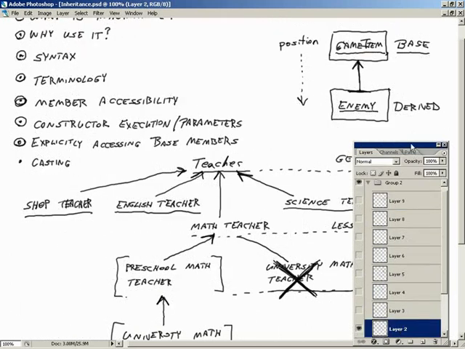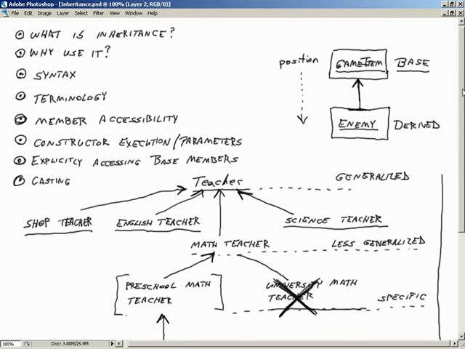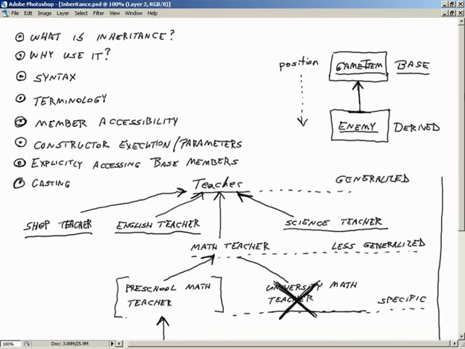All right, ladies and gentlemen, let's go ahead and come over here. And that takes care of casting. It has been a long ride, but I hope you have got a lot out of it. This is a very important video. Inheritance is a very important concept. In this video, we took a look at what inheritance is.